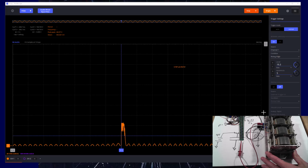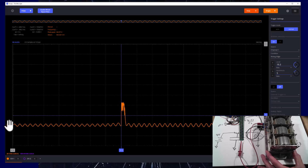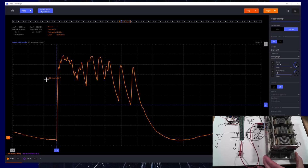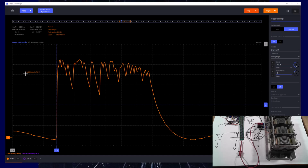Okay, let's move this up a little bit because we're not catching the whole waveform. Okay, so there's a lot going on here, and sure enough, I am measuring up at about 40 volts. But again, the light flashed, so the reason I'm only at 40 volts is because I am bleeding off some charge. As soon as the probe contacts the output, it starts to discharge. If we zoom in a little bit, let's try one more time. Yep. So the faster I go, the higher voltage I see, but it's still not that high.